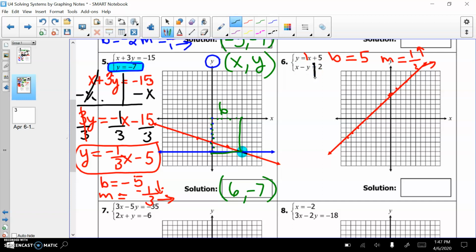All right, so we got to move that x first. It's a positive x, so I'm going to make it a negative x. So subtract x on both sides. All right, these ones cancel. You're left with your negative y equals negative x plus 2. Again, can't combine those because the 2 doesn't have an x.